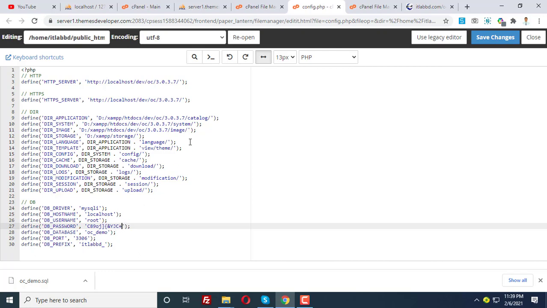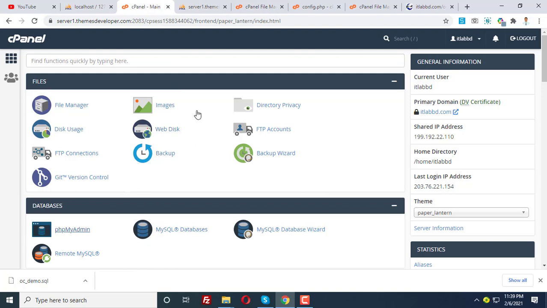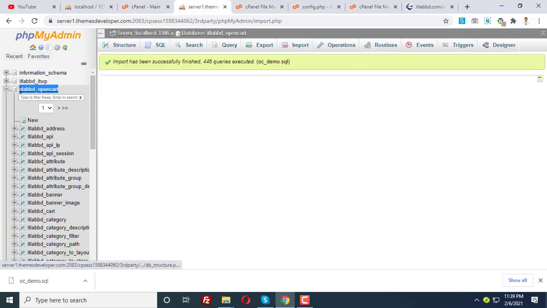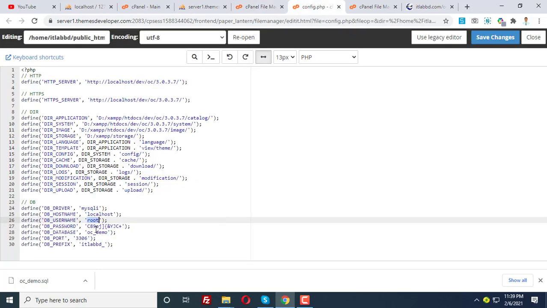This password I have added for the database, and this is our username and database name. The username and database name are the same. It's for the demo.